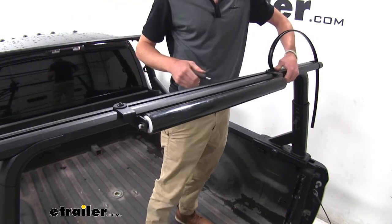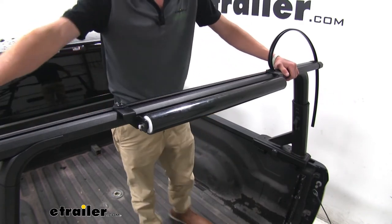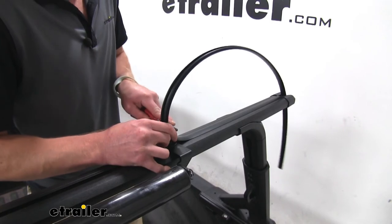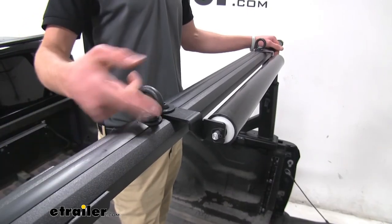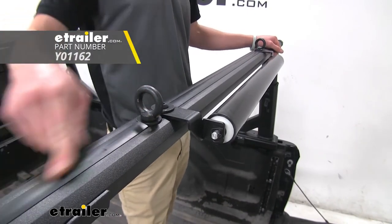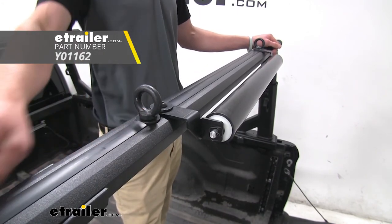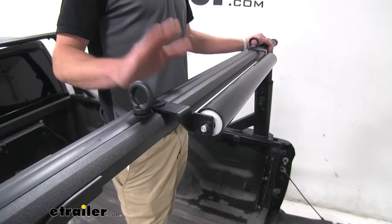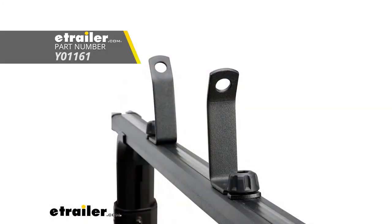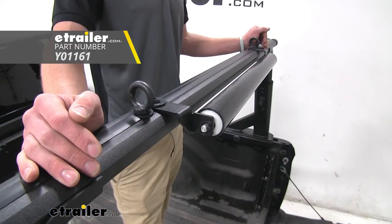Now we can go ahead and cut our rubber in three different pieces: this piece, the centerpiece, and the one on the end. Yakima recommends these eye bolts — they're going to work into the T-slots and will work with bars other than these HD bars as well. All you need is a T-slot and you cut some rubber just to make sure they fit. Another thing Yakima offers is these load stops, which go into your T-track and keep your ladder from going right or left while you're loading it up — something you might want to get.